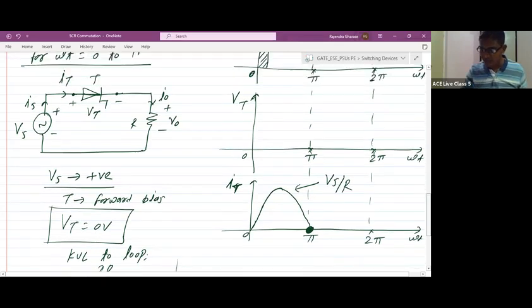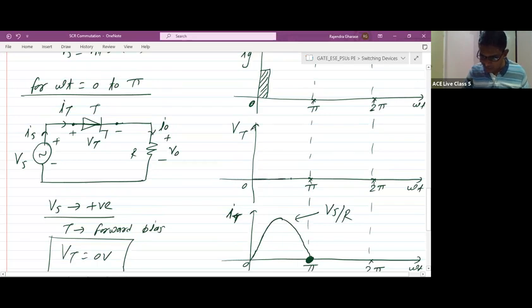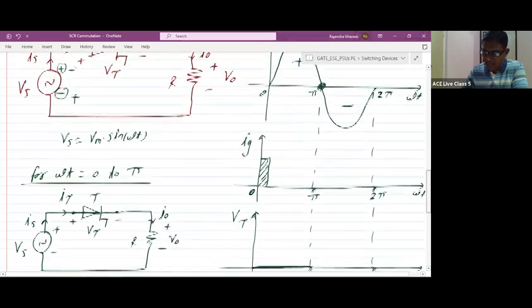What about the Vt during 0 to pi? During 0 to pi, Vt is 0, na? We have written the thyristor is in an on state, na? So Vt is equal to 0. Now you check after the pi, what will happen in the circuit? Because what is the second requirement? The second step we are having, we need to maintain the reverse voltage across the SCR, na? Why is the reverse voltage required to be maintained across SCR? In order to remove the added charge carriers, right? So now you can check after pi what is happening.